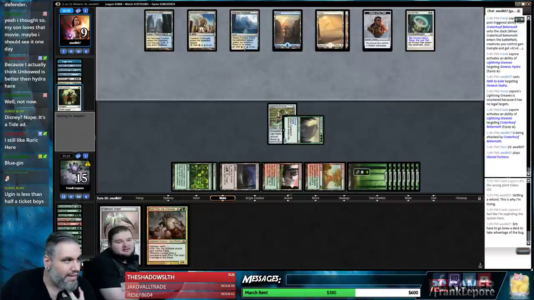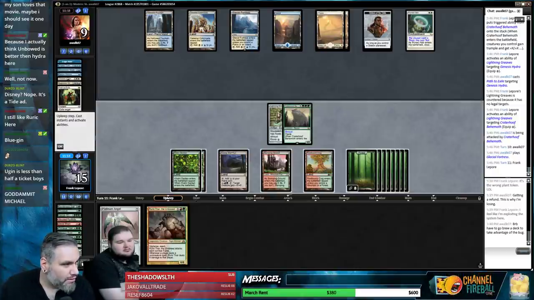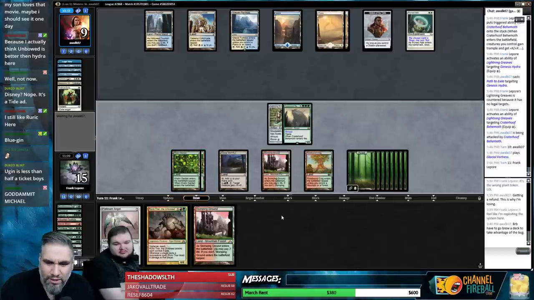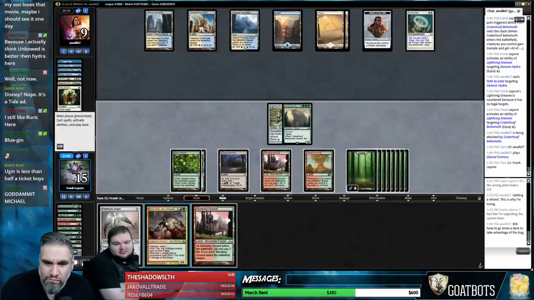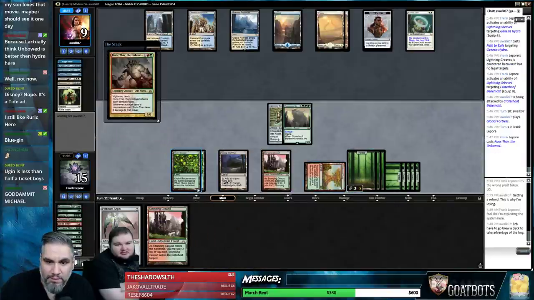Ugin is less than half a ticket? Is that a serious... No way. I can't tell if that's an actual Magic Online reference. No, it's $1.50. Oh my god, the promo is 26 cents. That is insane. That's so weird, because it is played in Modern. Not that much, I guess.